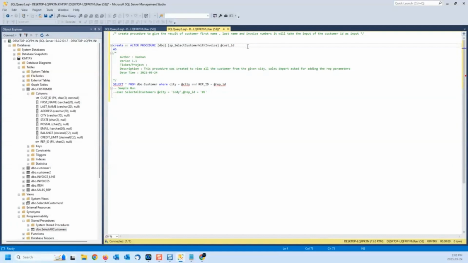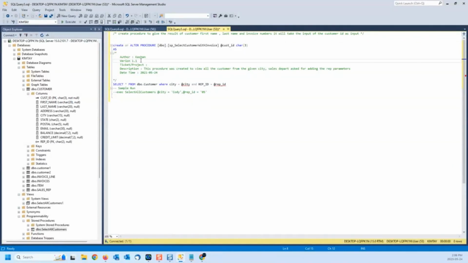So I will just say char 3, and I know it will not exceed more than this anyway, because in the actual database it is like this. So nobody will be entering, or it will not allow to enter any rubbish 4-character customer ID anyways.